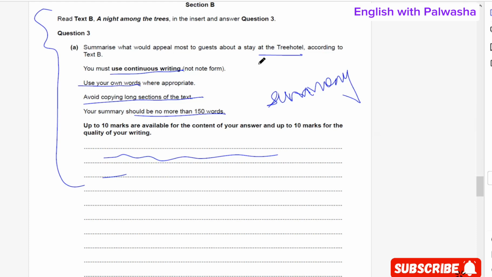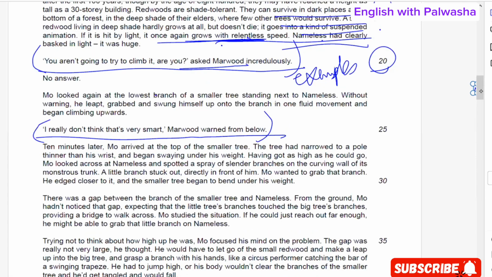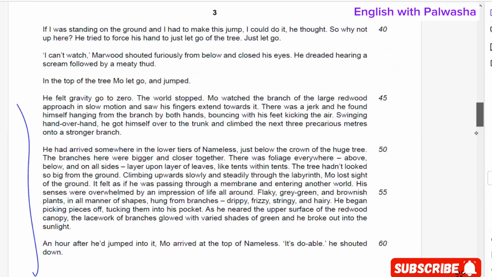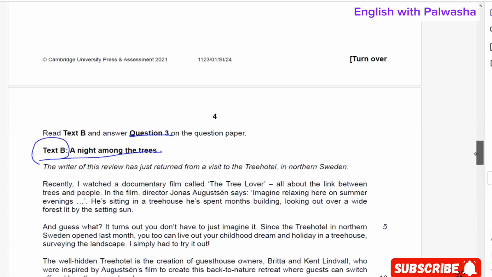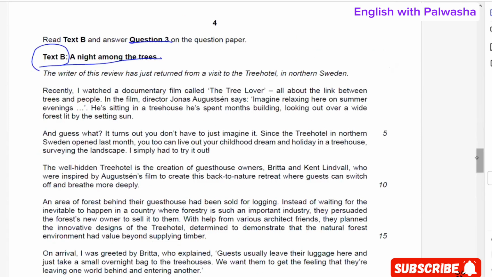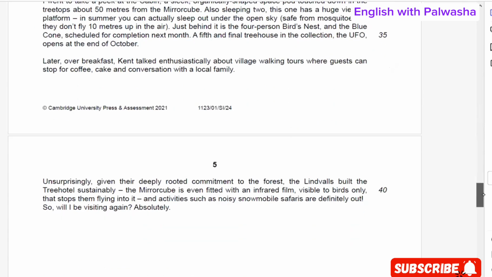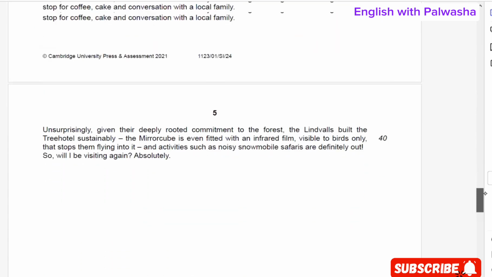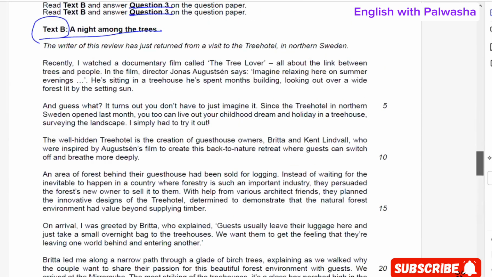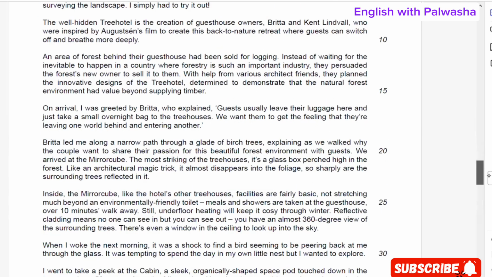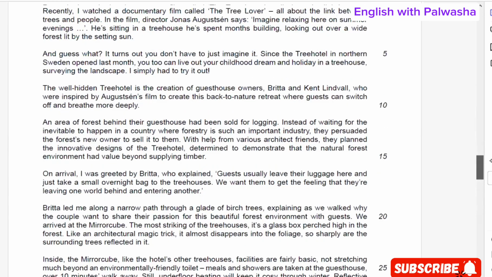Let's suppose they are saying that, doing the summary of this one. So what would be the possible points I can take out from this text B? Please, I would request you, I'm scrolling down, so just please give a reading to this text B, which is all about question number 3. You can also take a printout of this text B. I'm going to attach it. It is specimen paper. Okay, 1123 specimen paper, paper 1. So you can easily take a printout of it and insert it as well.